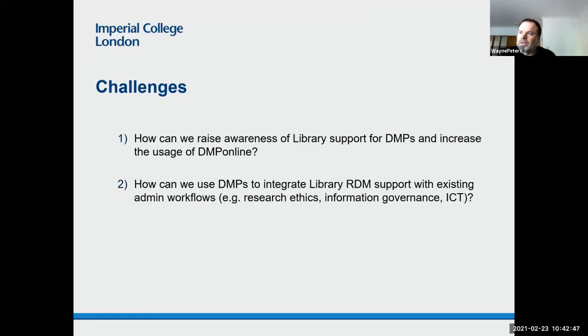I have specifically focused here on admin workflows. There was a post added to the TU Delft blog page yesterday, which I know Magdalena and Patricia will be aware of, as they were credited as people involved in the project. It refers to an attempt to integrate data management plans with existing platforms and systems. I think that's something that all of us would like to happen and would aspire to, but at the moment it's a long way off in the future for us at the college.